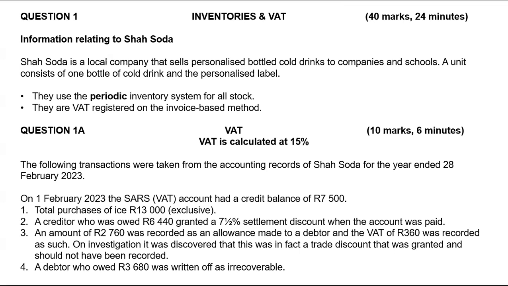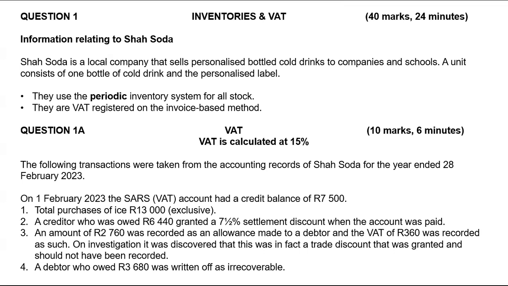And then you decide on whether that VAT amount that you have calculated is VAT input or VAT output. You got it. VAT output is what is due to SARS. So it goes out to SARS. VAT input is what we as the business are allowed to claim from SARS. So it comes into the business. That's why it's input into the business.